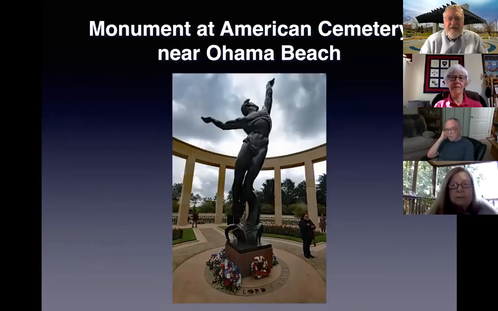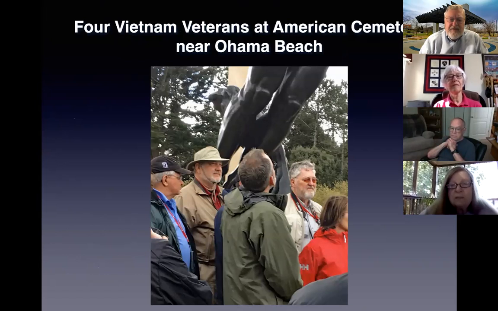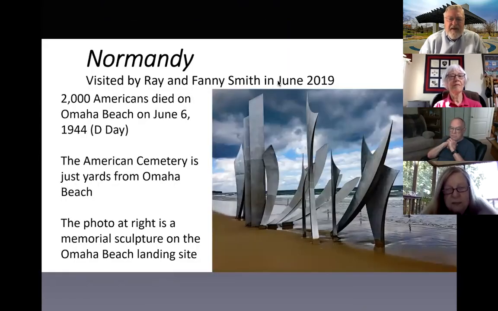That's the monument at the American Cemetery in Omaha Beach. And that's a photo of 4 Vietnam veterans together under that monument. Now, I'm going to show you a little slideshow that will tell you the story about this visit, I hope.